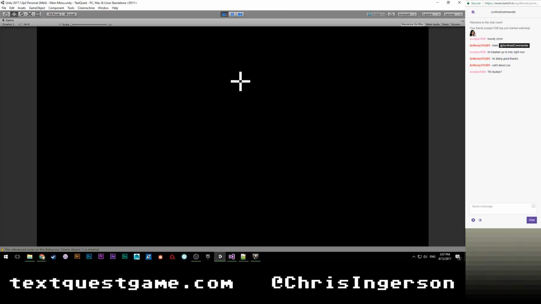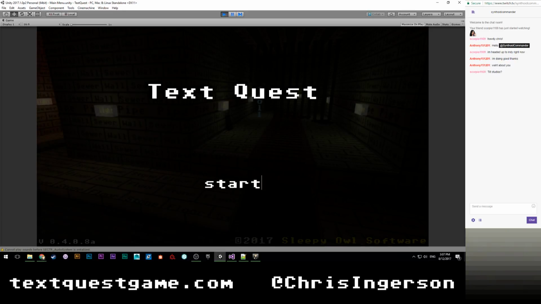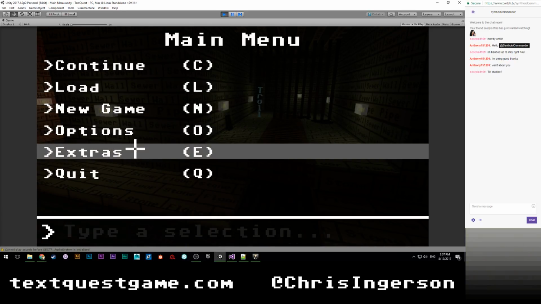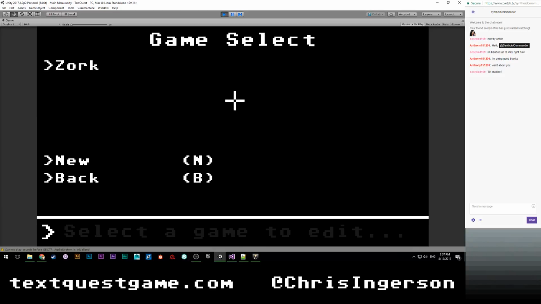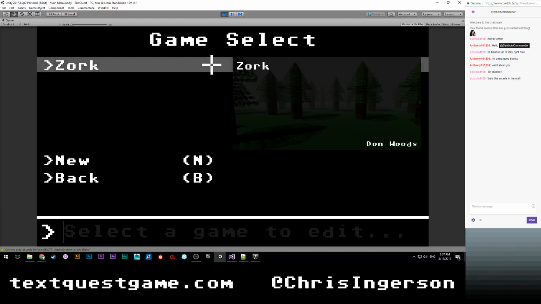So I'm going to click through this. Start. Let's go to extras, author mode. All right, so I'm going to move my mouse back and forth like this, and you'll notice for a little bit that it's going to hang in one spot. So it was a very, very brief moment, but you saw it hang there. And that was because it has to load this image. So I profiled it, and that image loading seems to be the thing that does that little lag spike. I don't know why, but that's just how it is, I guess.